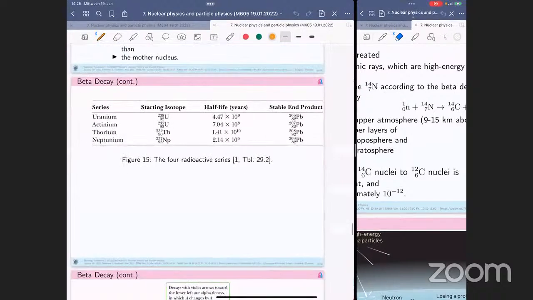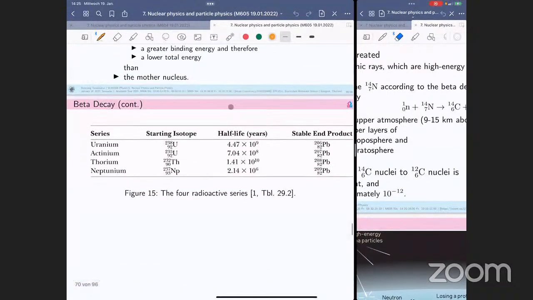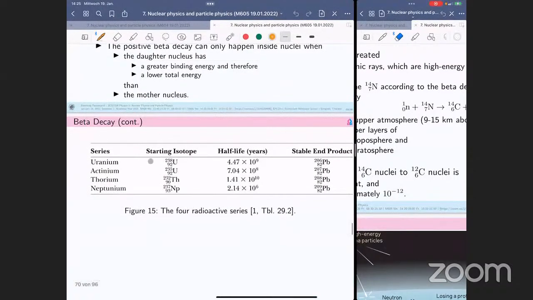Okay. One thing you need to see is that you have seen the alpha decay, beta decay, right? Well, I need to mention there are actually 4 series that start for the decay. The first one is uranium 238. Okay, it's a big element actually, and the half-life spans a very, very long time across our Earth, right?